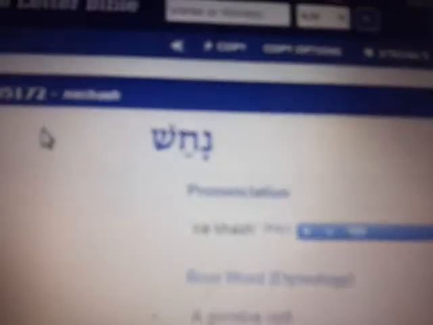So, can the serpent be referring to Yahawashi, because Yahawashi made mention of it? Yes, it can be referring to Yahawashi. You just have to know what the words are dealing with. This right here means to practice divination, divine, observe signs, learn by experience, diligently observe, practice foretelling, take an omen. To practice divination, to observe the signs or omen. And as I can see right here in plain, that's the Hebrew word nakash.